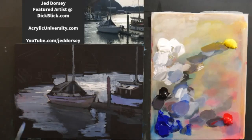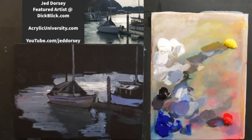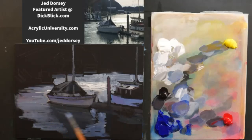but my go-to for normal white gesso is Utrecht. It is very thick and I really like it quite a bit. I don't water it down or lighten it or anything like that. I just use it straight up as it is. It's a really, really nice gesso. That's what I recommend more than anything, because it'll create a bit of texture on your canvas, which I like a lot. So I guess if you're not wanting to get that texture, you wouldn't want to use it. But for what I do, I really do like that.